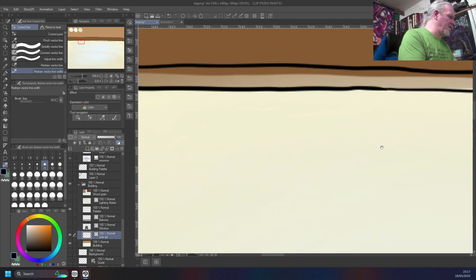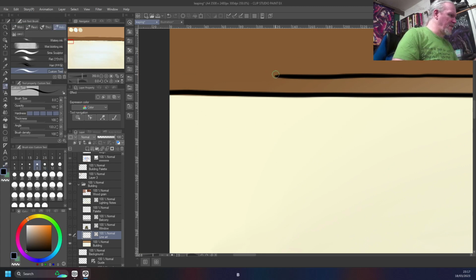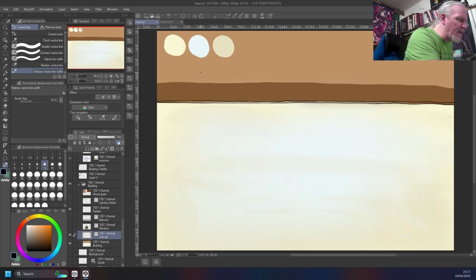Roll our way across here. Brush tools. Activate. Draw vector width. Whip. Whip. There we go. And now if we look at that from full zoom, we've got a pretty solid line in each of those places. So we've got the little lip that goes underneath. That's going to be a little bit more lit because it's lit from underneath.